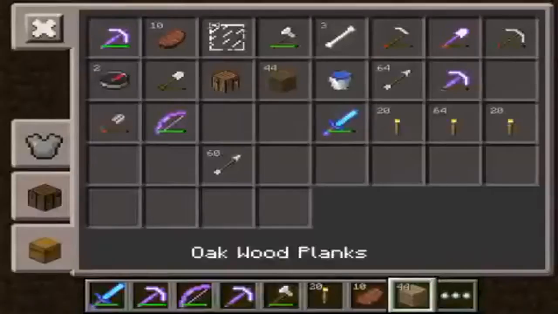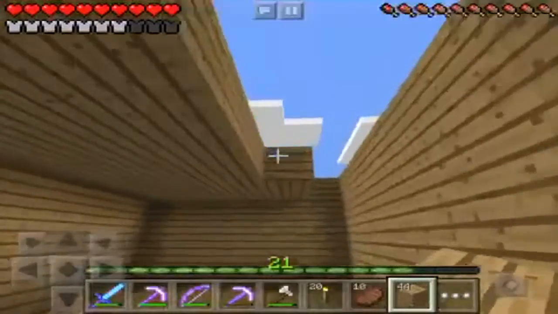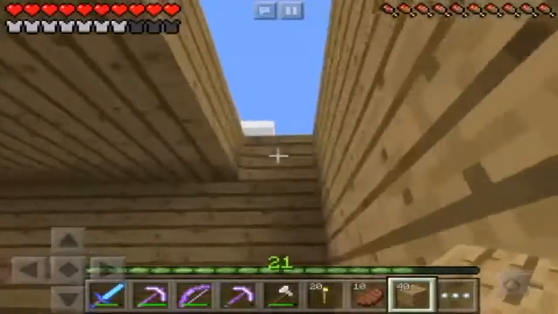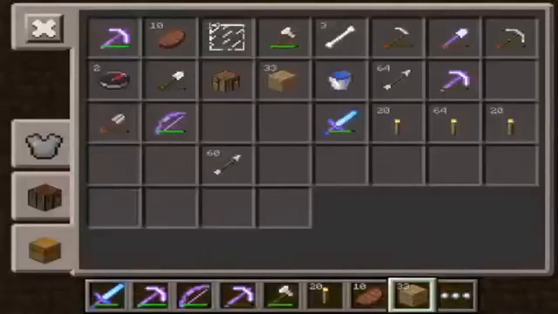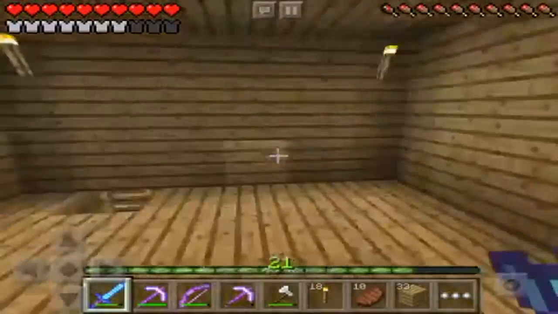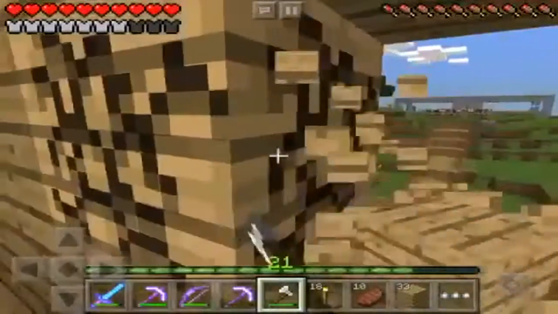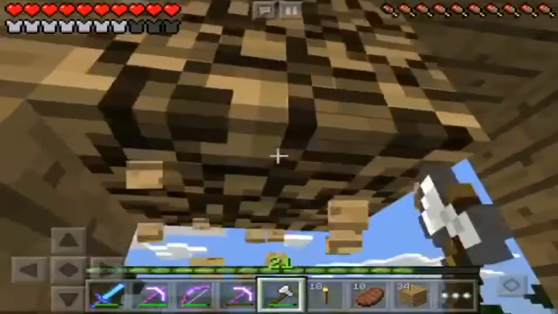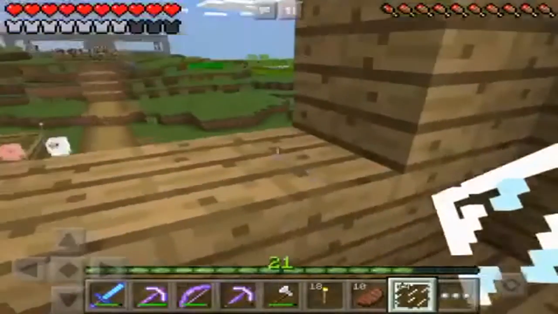Alrighty then, let's go ahead and finish up this roof and then we can add some glass and all of that stuff and it will look fantastic. So yeah, I think this is going to be our living area. I don't think I'm going to want this to be my storage area, so we'll just leave it be for now. I don't really feel like lining them up right now. So yeah, we'll just place them in the corners.